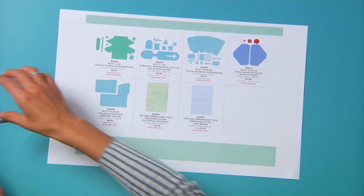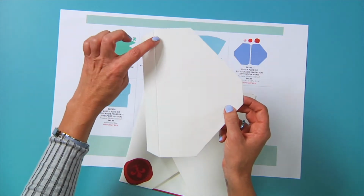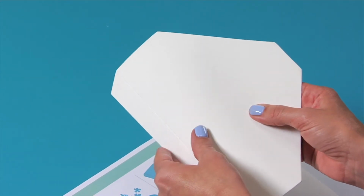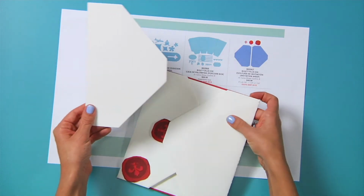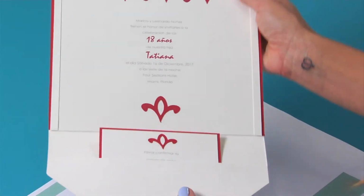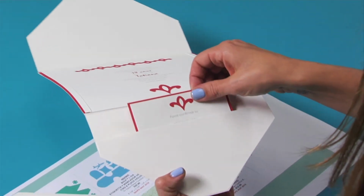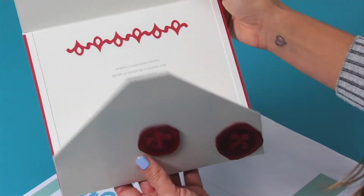Next up is the invitation wrap. Again, this is a Bigz Die, so you can cut out a large quantity of them. There's a crease rule in here, and this is intended to wrap around an invitation to kind of be a flap. We have an example here where she's done two flaps, and she's also layered a cut piece at the bottom in order to slide in a little communication card for a menu at the bottom of her invitation.